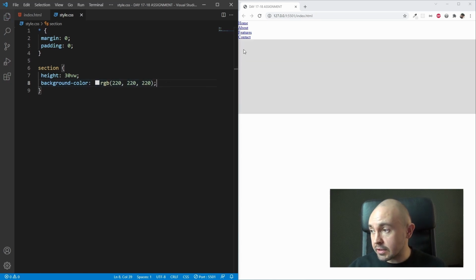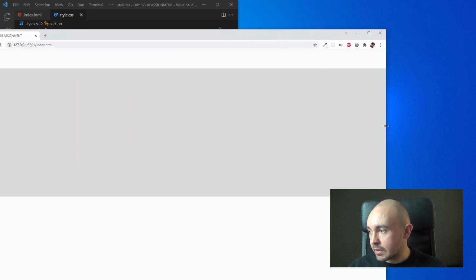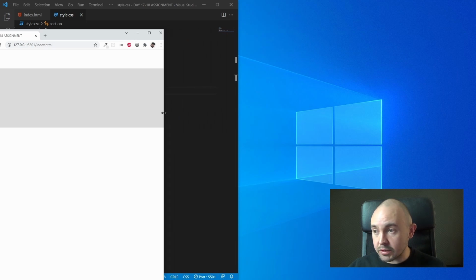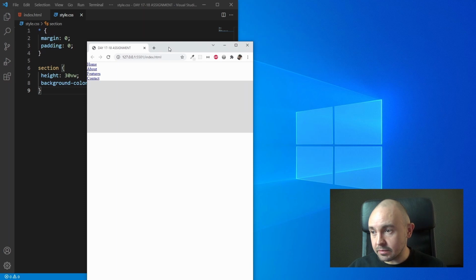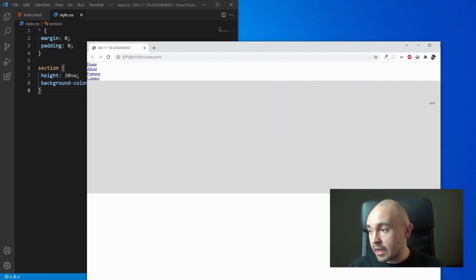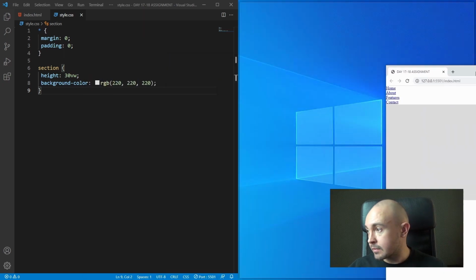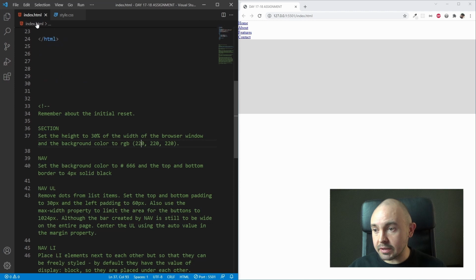You can see the effect on your screen right now. And since we have our height relative to the viewport width, this is the effect that we will get, that if we decrease the width of our browser window, we also decrease the height of our section. And when we increase it, the height of our section increases as well. Let's take a look what else is supposed to be done.